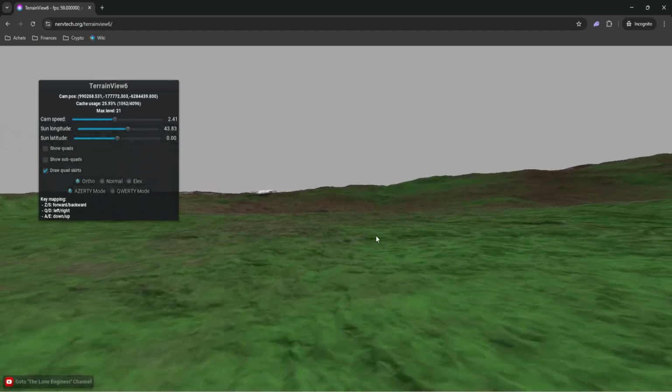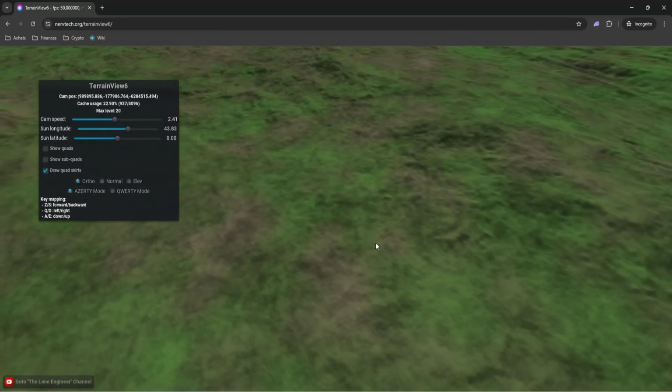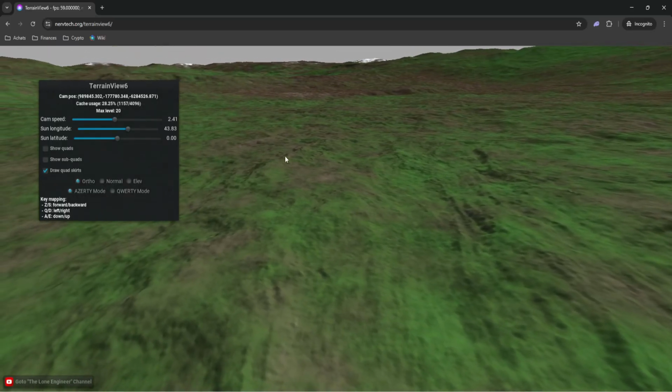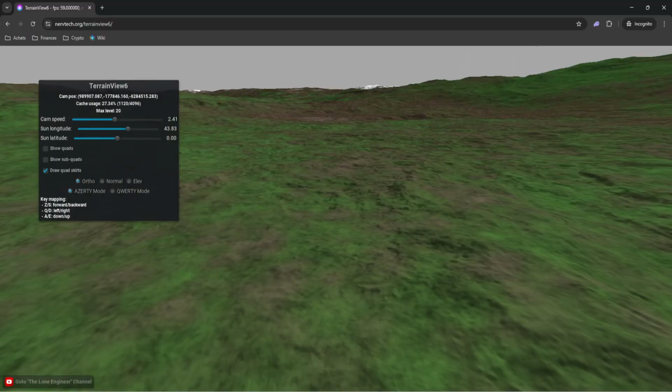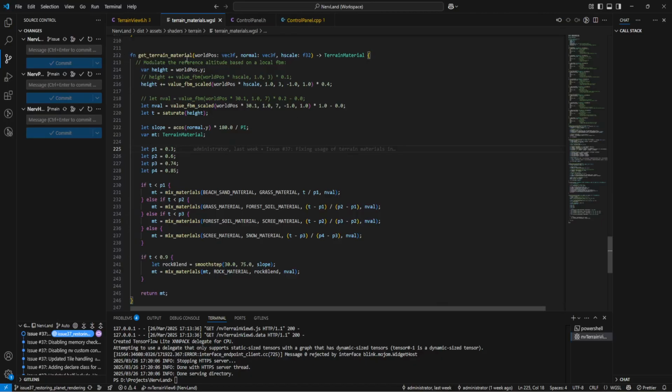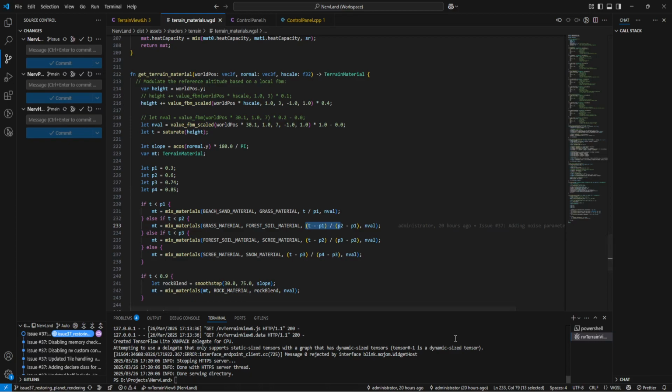And okay, what next should I mention? I just mentioned already that the terrain itself is displaying with more detail. In fact, I can maybe just quickly mention that in the code itself. It's all done here in this terrain material function, which is going to mix different types of materials. And the key thing is we now have an additional noise component, which is sampled with a higher resolution than the default noise. I guess the H scale value was something like 5, if I remember correctly. And this additional noise is added to the normalized coordinate that we are providing to the mix material function. And with this, you get a much better mix of those different materials.